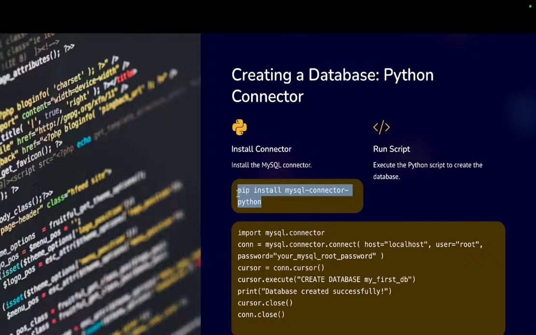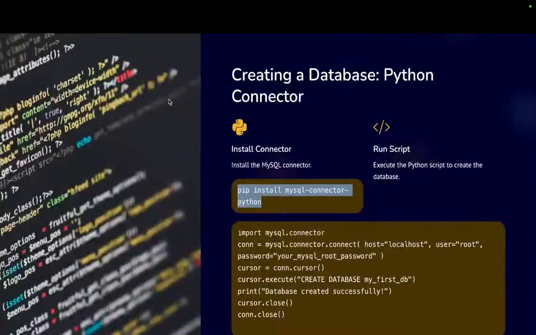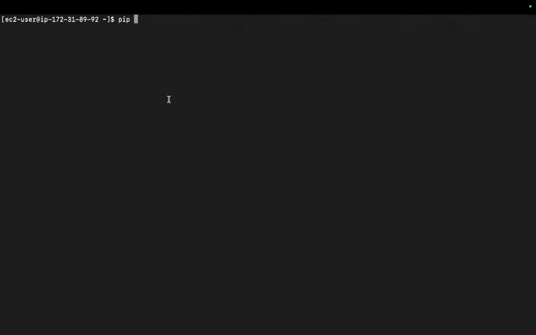To install one package, basically a package is someone else's code, and you need it on your system. So you can install it using pip. But before using pip, you have to install pip on your machine. So how do we install pip?